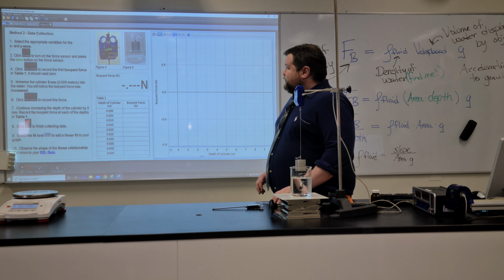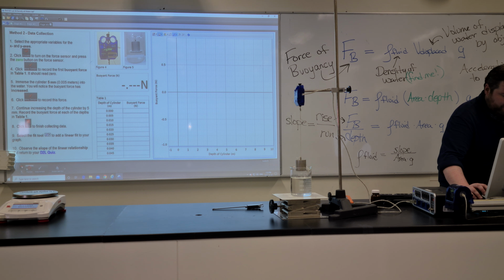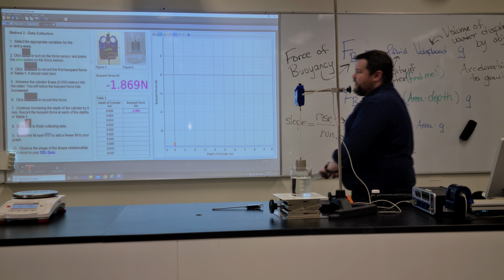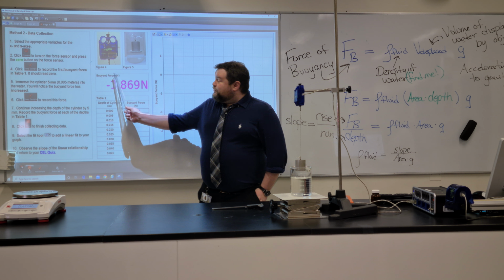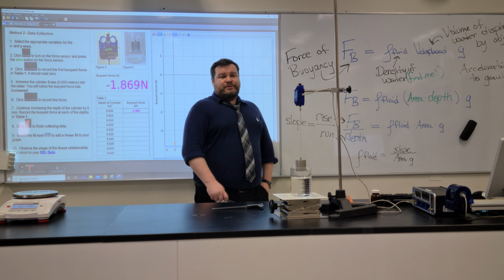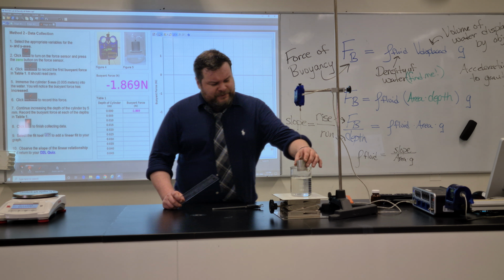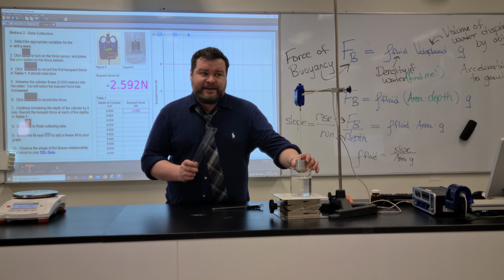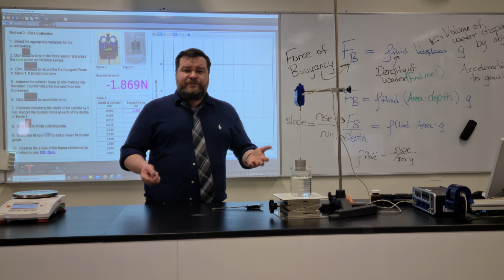Step number 2 says click the preview button. As soon as we click the preview button, we start getting a number up here for our buoyant force. Right now it's reading minus 1.869 newtons. I don't know if that's right. If I look at my object again, remember what I said earlier: if my object's not in my fluid, what should my buoyant force be?